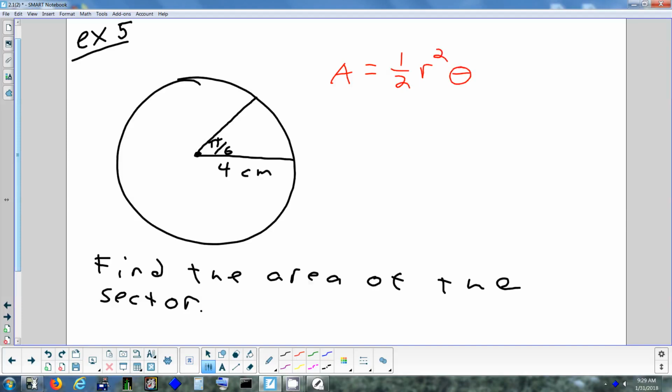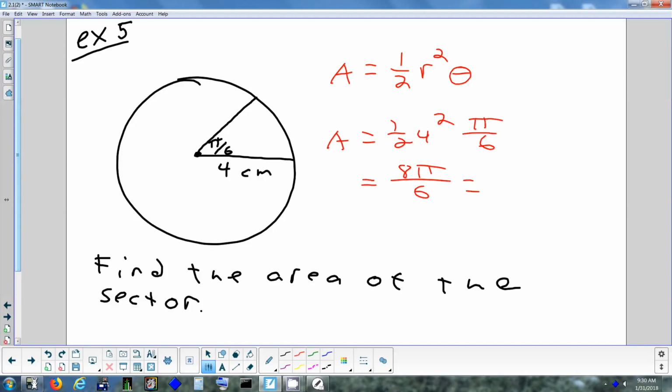Jillian, let's start with 4 centimeters. Where's that go? Radius. Yeah, that's going to go in for your radius. And then pi over 6, that's my angle. Am I okay to plug pi over 6 in the way it is? Yeah, there's no degree symbol on it, so we know it's radians. Now there's a lot of arithmetic, so you can do a couple things in one step if you want. What's 4 squared? And then half of 16? 8. So we can do all that in one step.